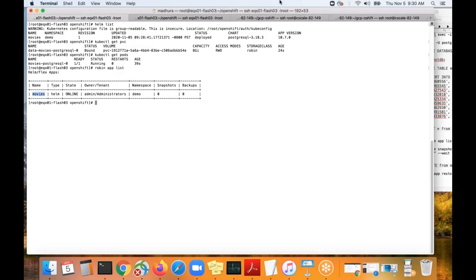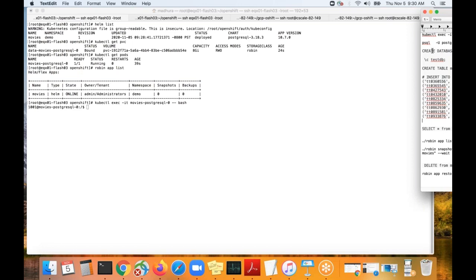So let's enter into the database. So we have logged into the database. Now let's create some tables and records so that we can use this.